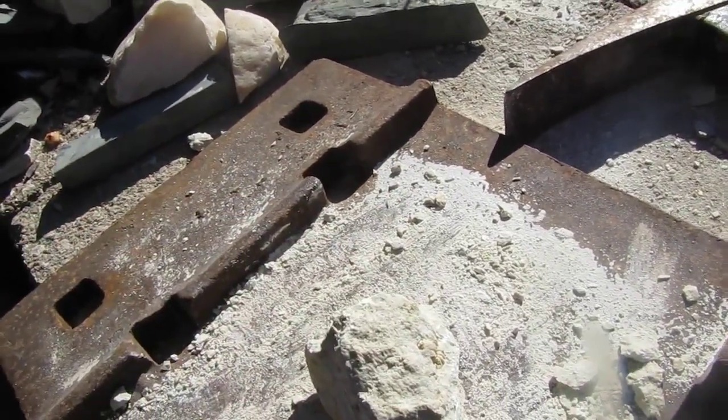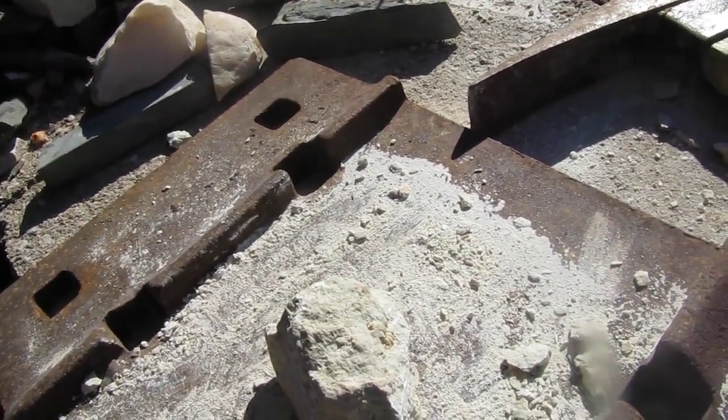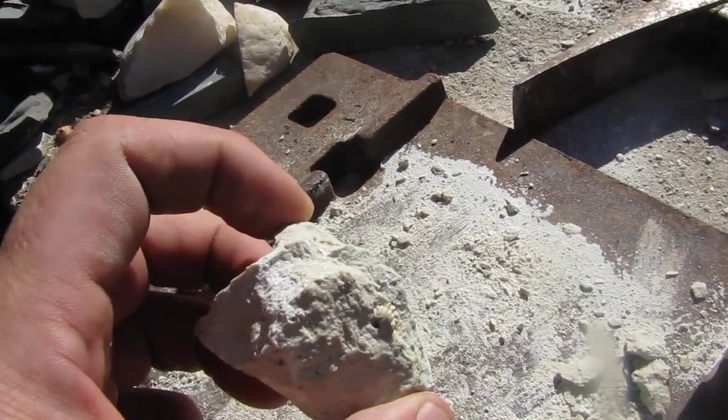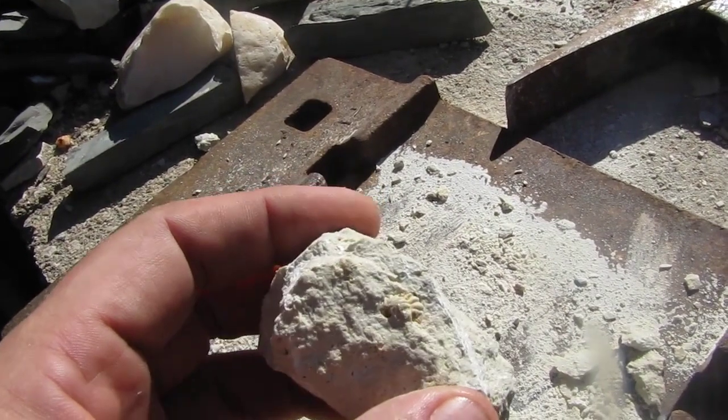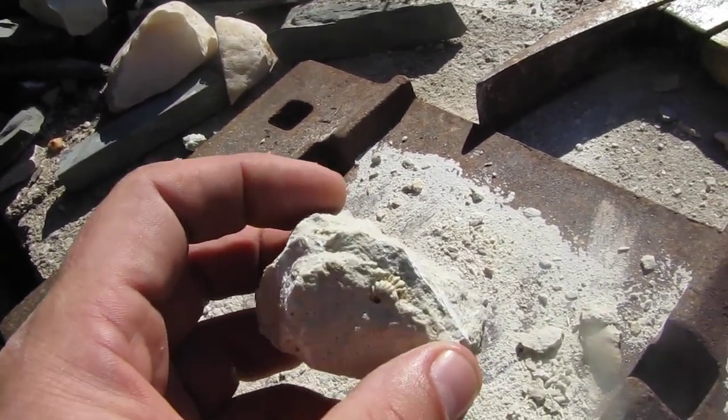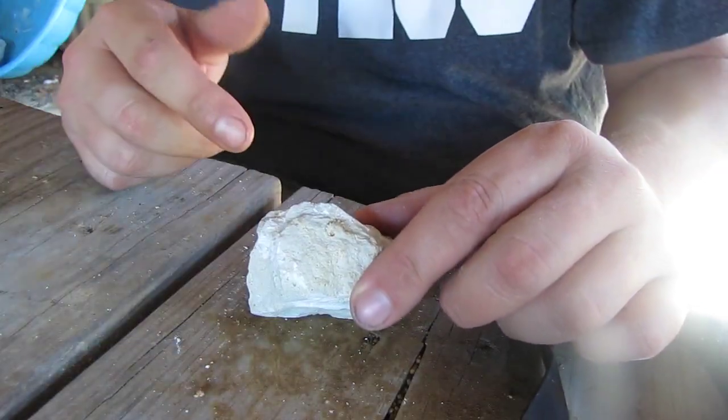Example: that would be the ones from Utah where you have 10 to 15 trilobites all bunched up together. The Calymene, I'm probably pronouncing it wrong there, they were a little bit different. I found them to be a little more solitary. But let's get this back over to the table. Okay, we're back at the table.